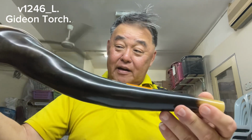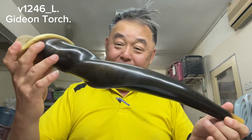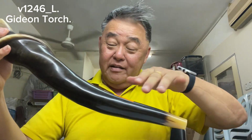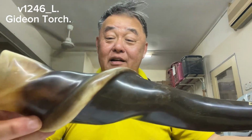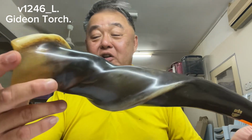And this shofar has a very nice curl as well. You can see that. Some are more straight, some are a bit curved. This one is more curled around the edges of the shofar.